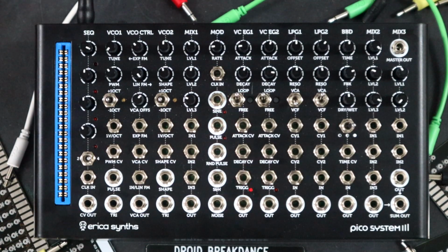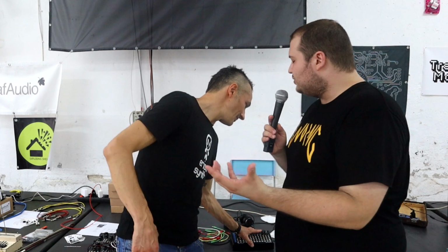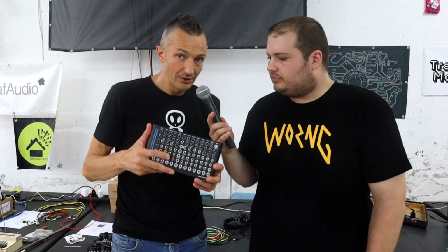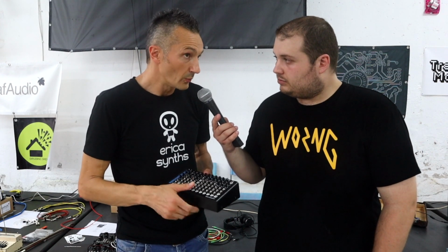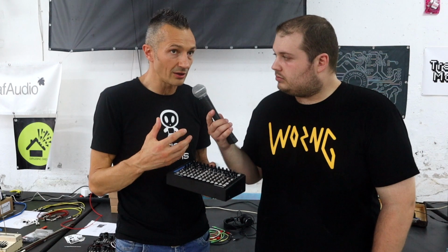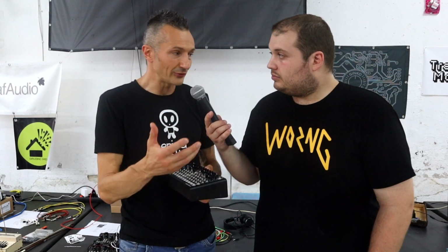So the new system is, well, we were talking about this, one PCB, one case, one system. I'll overlay some images so people can see this. What's the kind of general philosophy with the system? It's got some new modules in there as well. So it's all analog, a small, compact system with all modules you can imagine for proper experiments in modular synthesis and for live performances as well, because we want to see our instruments on stage.